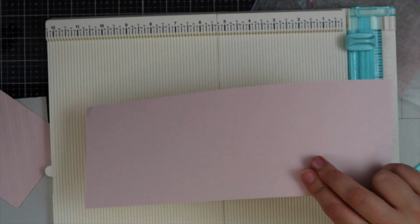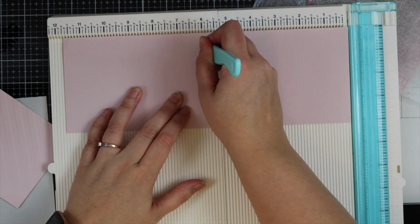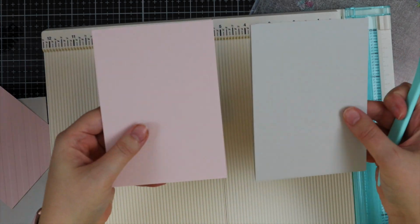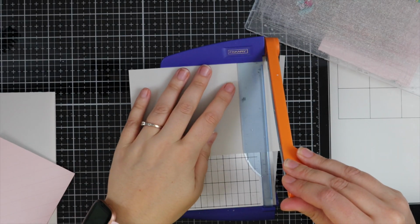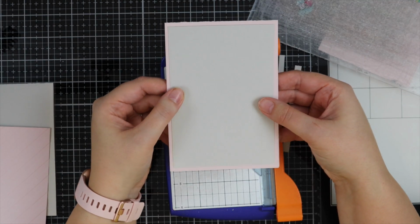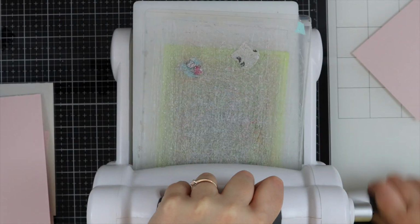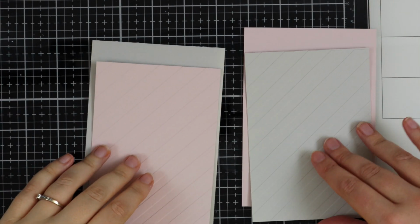and then I'm going to be doing exactly the same thing with the grey pieces of card. So here I'm just making the same card base I made earlier for the grey piece of card. So I'm going to have one grey card and then a pink card. I'm just repeating the same process I did earlier, trimming that down, and then using the same embossing folder, running that through my die cutting machine. So you should be left with two cards and then two pieces of card that are embossed.